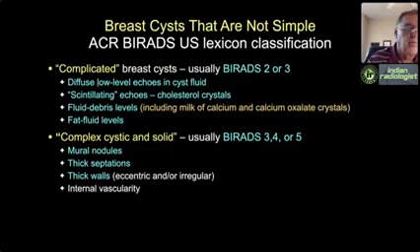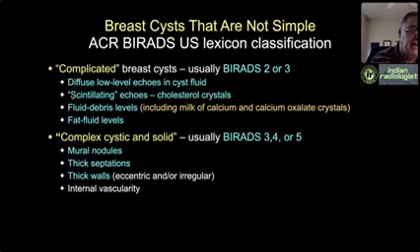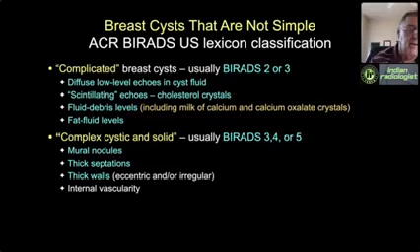What makes it complicated? Echogenic fluid or echogenic debris within the fluid. So diffuse low-level echoes within the cyst fluid, scintillating echoes, which are mobile cholesterol crystals. We'll talk more about that later. Debris levels created by proteinaceous debris layering out on the dependent part of the cyst, or non-dependent lipid layers floating in the non-dependent part. So all four of those things can give rise to benign complicated cysts.